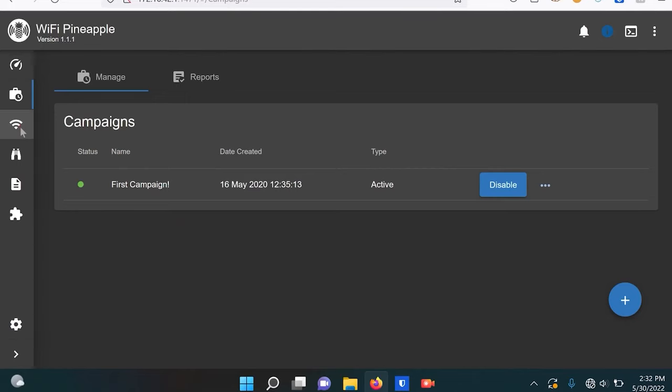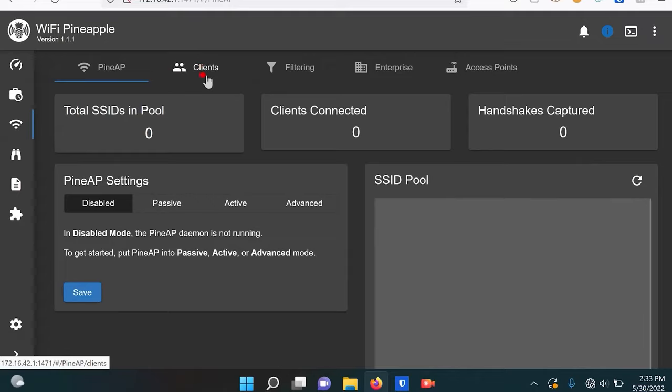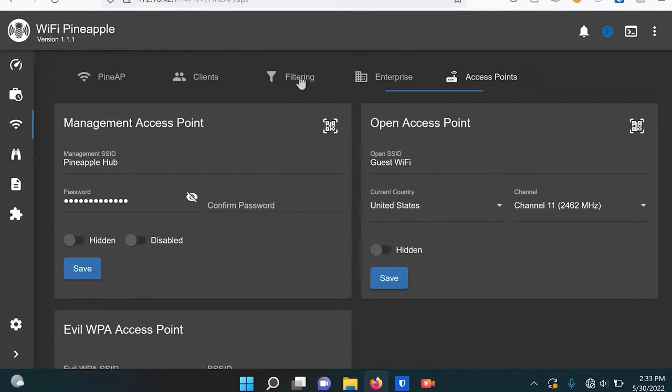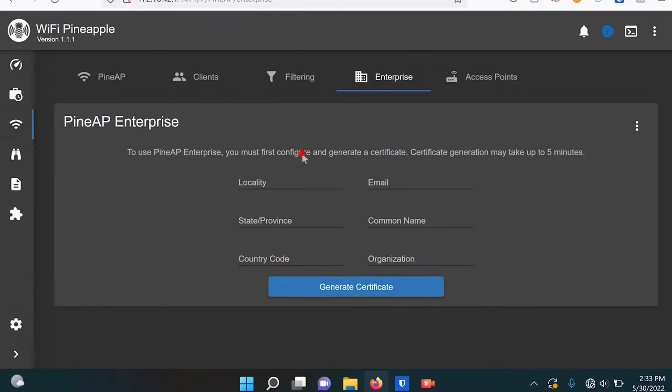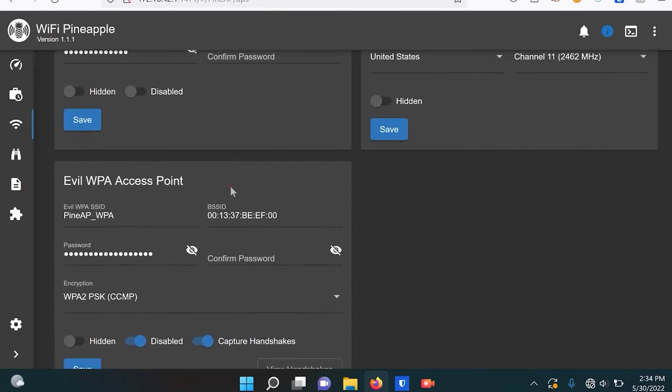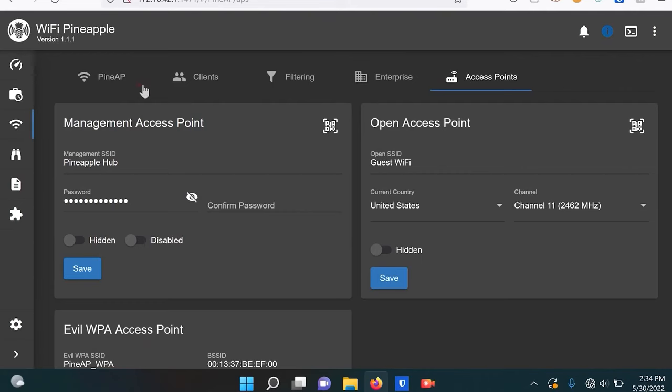It's that easy. Likewise, in PineAP, this is the tool that's going to be providing an access point where different clients are going to connect. Right now, you can whip out your phone and connect to the Wi-Fi Pineapple open access point, and you would see that device show up in your connected clients. Once again, the Wi-Fi Pineapple mimics any SSIDs or wireless access points that are out there right now.